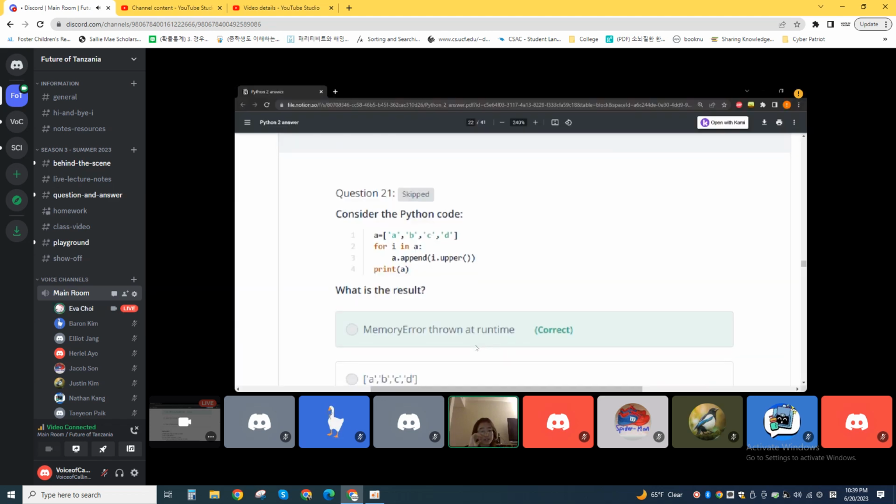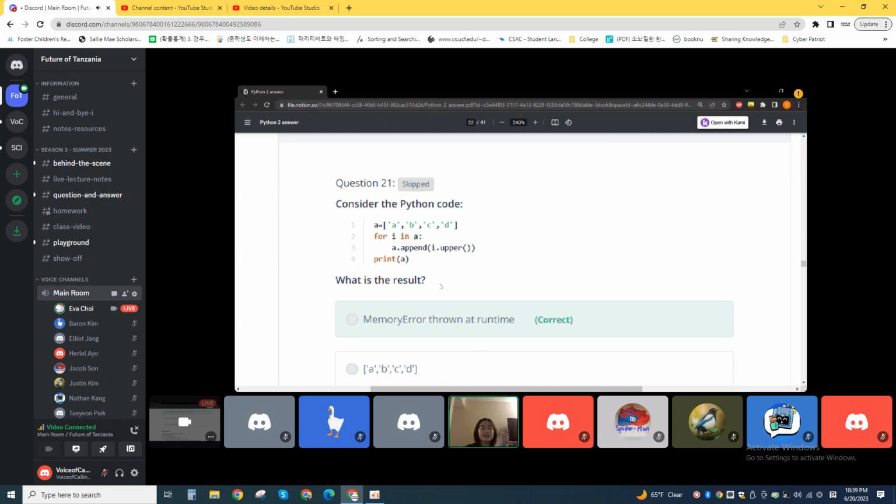The next question gives us a piece of code and needs to find what the result is. And the correct answer is a memory error thrown at runtime. So why is there a memory error? We can see that in the for loop, every single time the for loop is run, we're going to add a new letter, right?